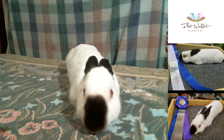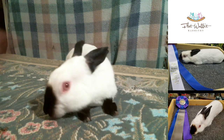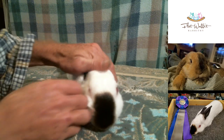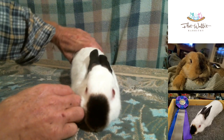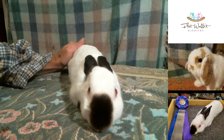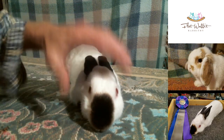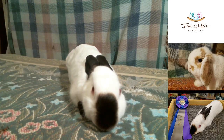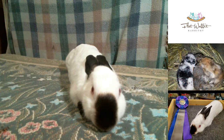And you can train these guys to pose for 15 minutes. There have been times when I've seen two, three, four of them on the table all posed at the same time, and they just lay there. They're just very, very relaxed rabbits. This is a natural position for a rabbit of this breed. Now, this is how they should be posed.